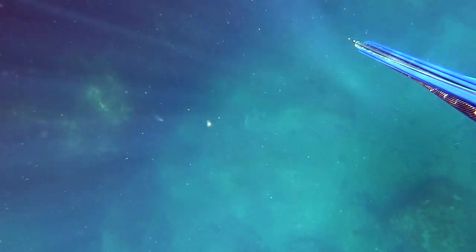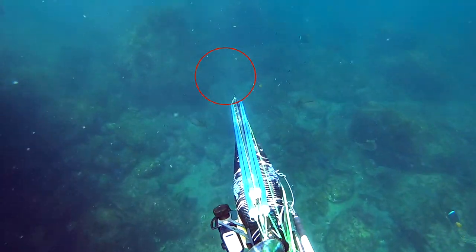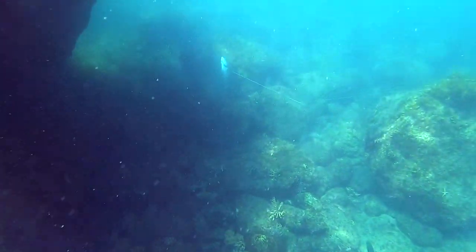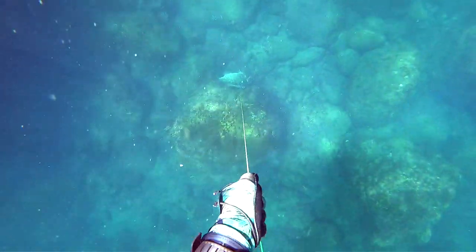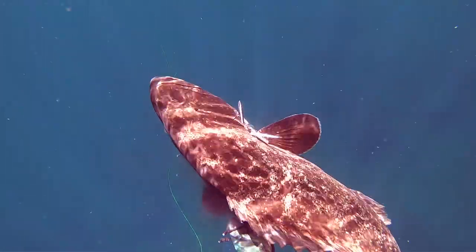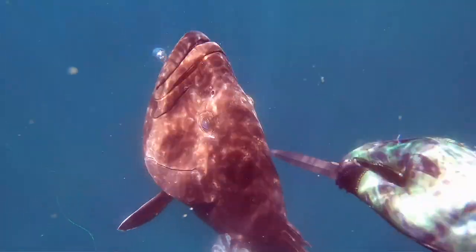I saw this decent sized fish around the other side of this rock and slowly stalked him to this side. He's hard to see and swimming away, so in a last ditch effort I'm grunting to get him to turn — and got him just as he was about to get behind that rock. Stoked. That was a pretty clutch shot and pretty far, but luckily I was able to get him to turn and got that shot off just in time. When I pulled this guy up I realized how large he was — certainly the biggest one for that day.